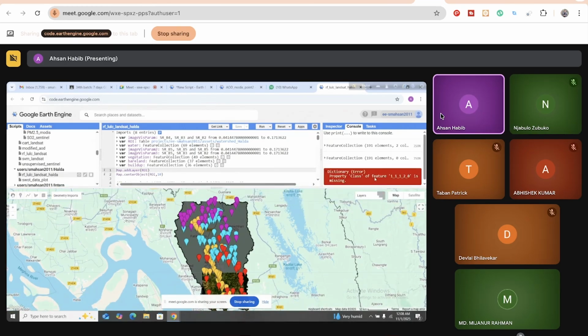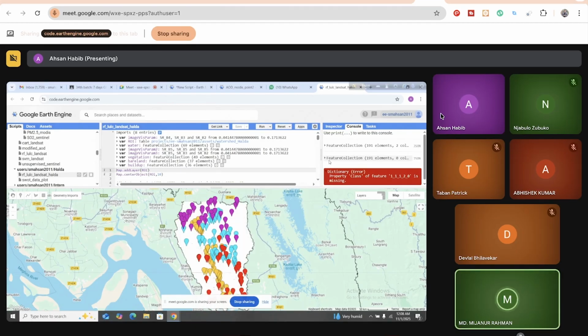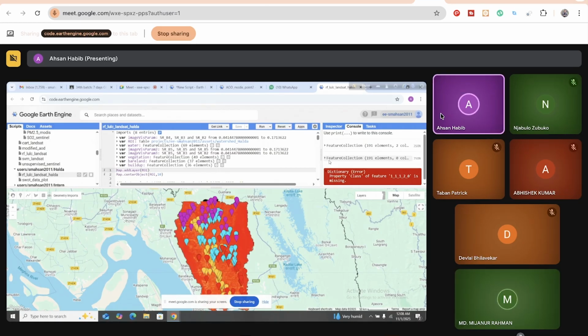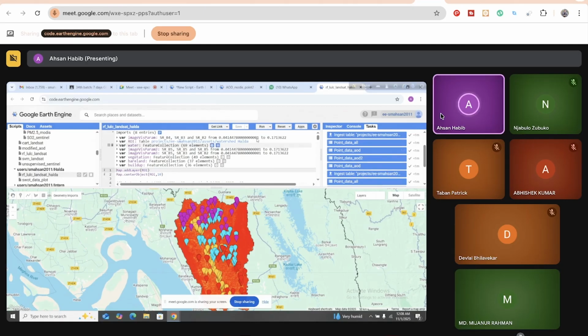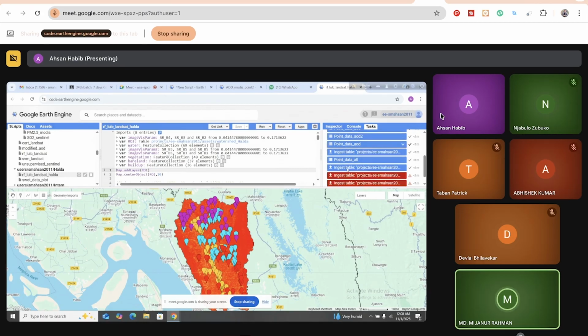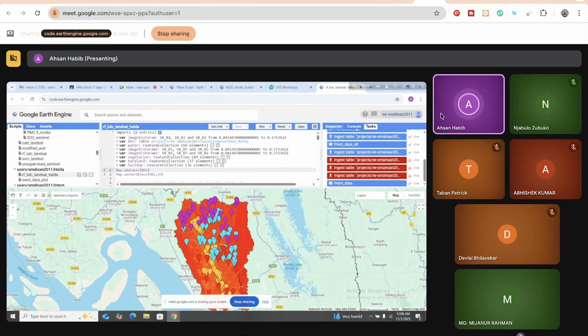Okay, so it shows the missing problem. This feature does not have the property. Kindly check your sample. Did you upload the sample in CSV, mainly upload the CSV file, or take the sample from the geometry import? In this case, I changed it several times.